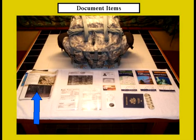First, we have a colored printout of all my cache locations, both maps and descriptions included. Here's a copy, not original, a copy of my birth certificate. Looking as dark as I do, you never know when the Immigration and Customs Enforcement Agency will hit me up for my citizenship, especially during a disaster situation. Here's a copy of my military DD-214. Here's a copy of my driver's license and social security card, as well as an NRA card. Here's a copy of my handgun safety certificate.